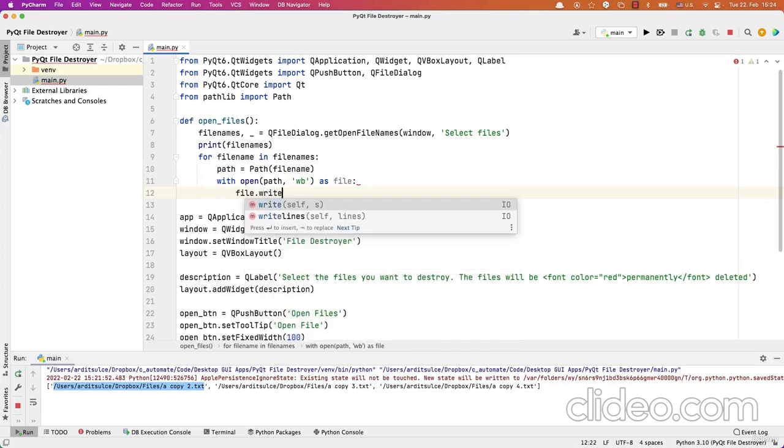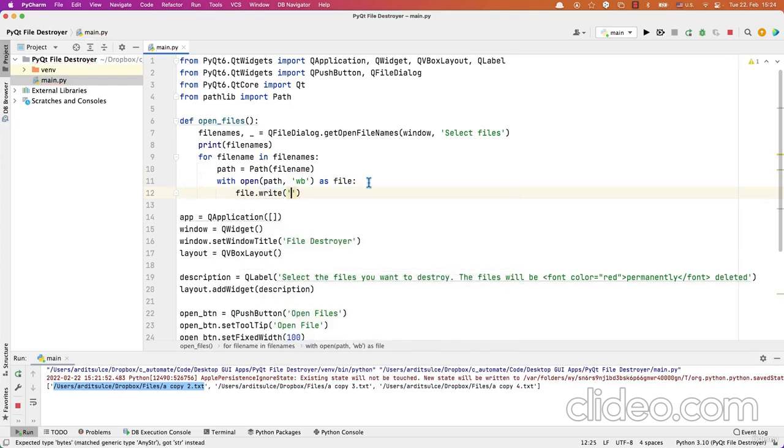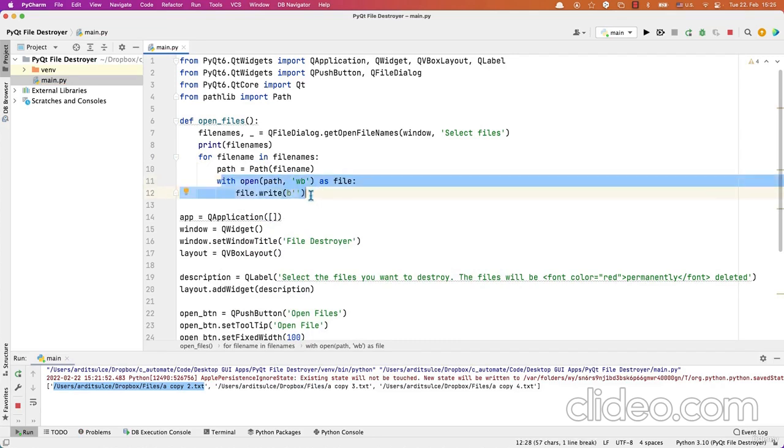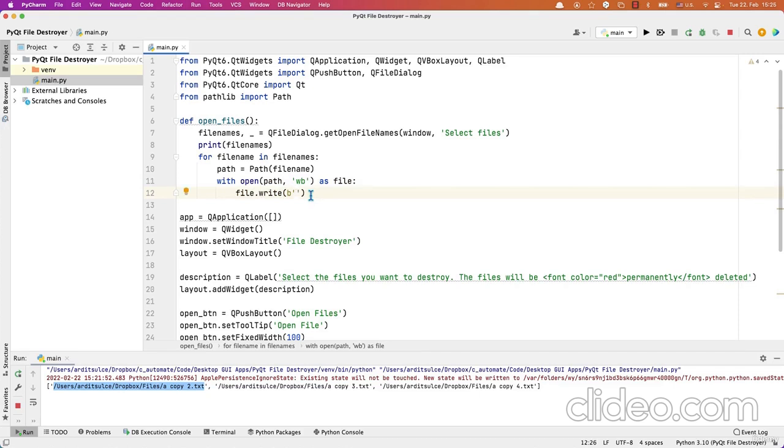And in this file we can write a byte string. So the file is open now and we can modify it with Python. What we do is write a byte string there, and that will overwrite whatever content the file has inside. So that's like modifying the file and the previous content is just lost. So that's a very safe deletion of your sensitive files.